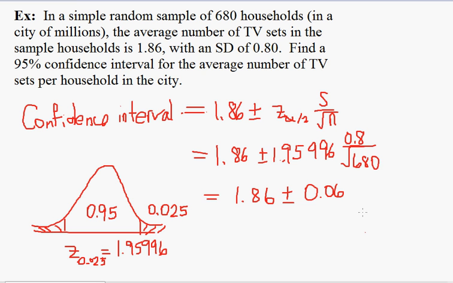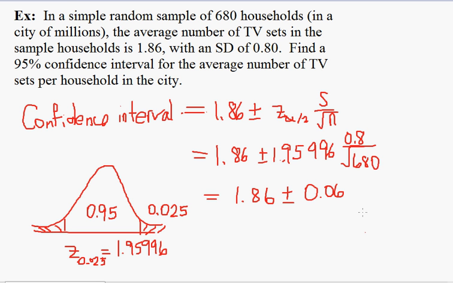Our interpretation of the confidence interval is as follows. If we have, say, 100 people do their own confidence intervals, take their own surveys of size 680, and we have 100 different confidence intervals made based on these different surveys, 95 of these people will get it right. 95 of them will have a confidence interval that covers the true mean, and 5% will get it wrong. The 5% that get it wrong wouldn't necessarily have done anything wrong, they just simply have bad luck that the population mean is not in their intervals. So that is our interpretation of a confidence interval.